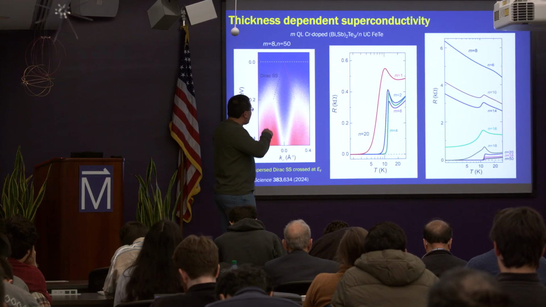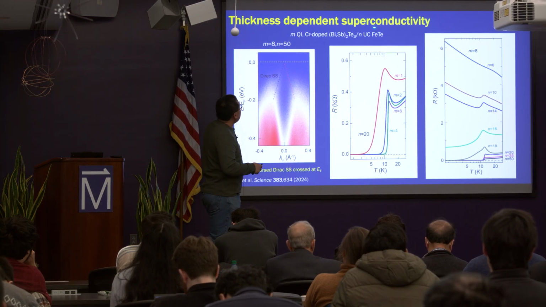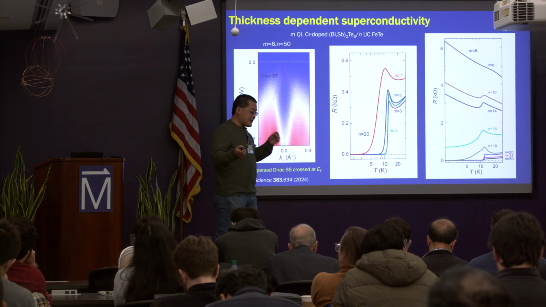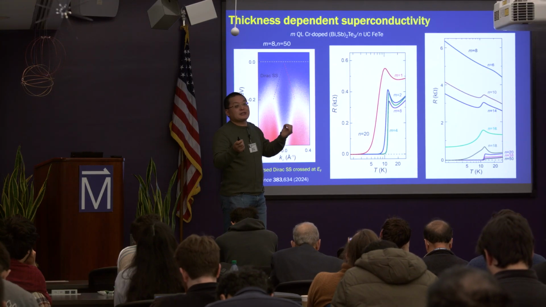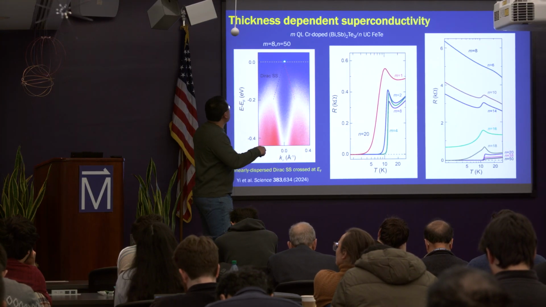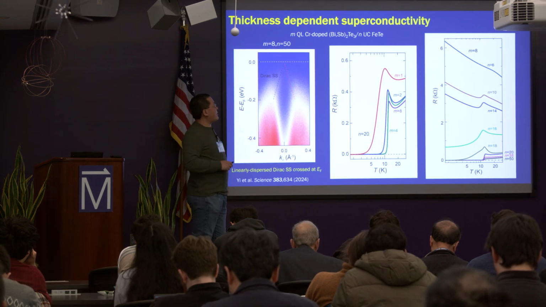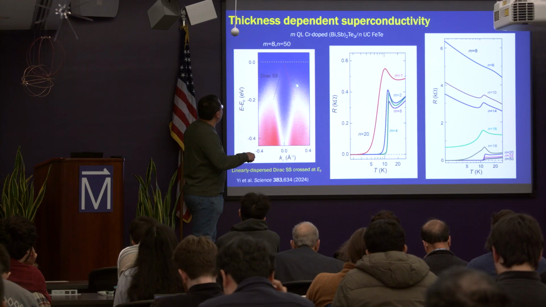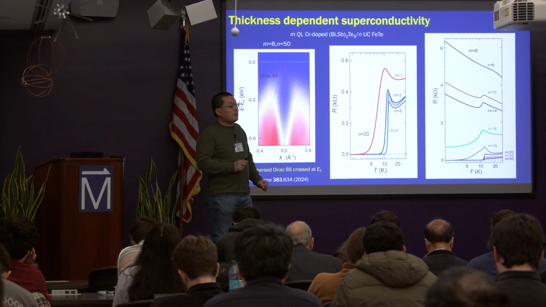So here, we study the thickness dependence of this superconductivity. And here, we perform the ARPES measurement. As I told you, if you want to see the quantum anomalous Hall effect, it must still be topological. So let's check if it is still topological. We do the in situ ARPES measurement at room temperature, and we can see the Dirac surface state here, and the Dirac point is really close to the Fermi level.